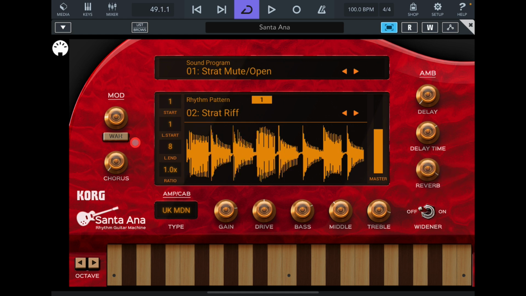Then you also have this kind of, let's leave it on wide. You have this kind of wah, switch it on. Change program. It's like an auto wah, you know.